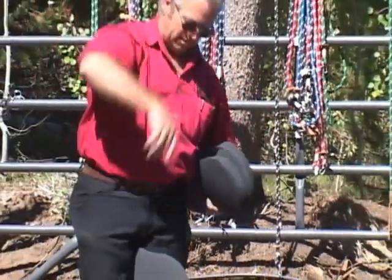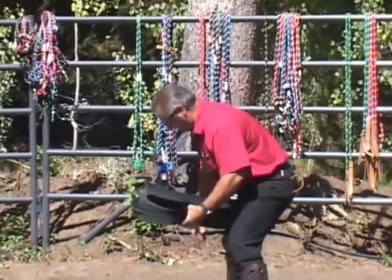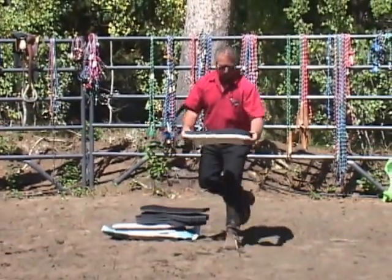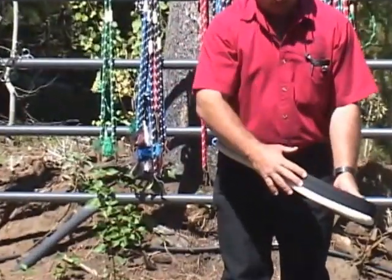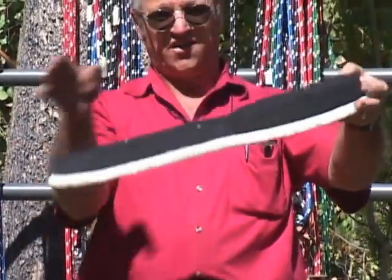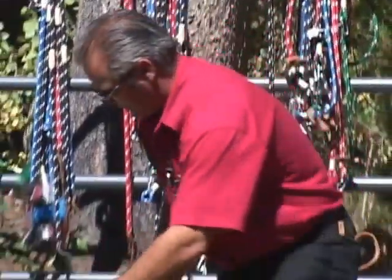You may have a saddle that's kind of high in the back and low in the front or whatever, and we get into wedgie pads. In this particular case, this is 1.5 inches in front, 1 inch to the rear. So what that would do is bring up the saddle in the front and level out that seat by putting on that set. You just peel and stick them.